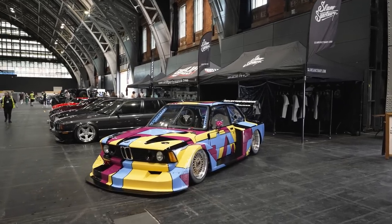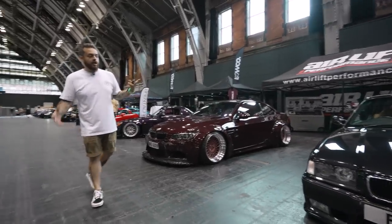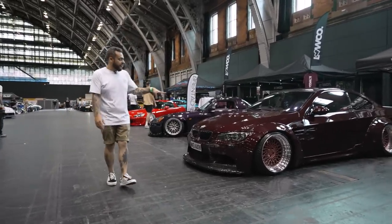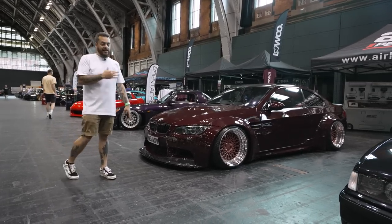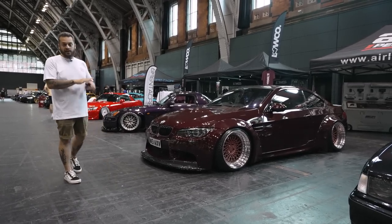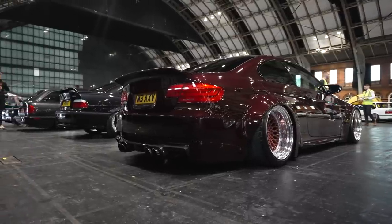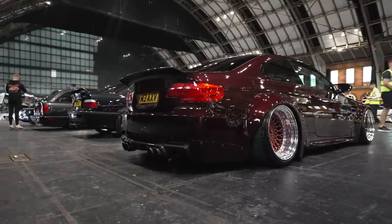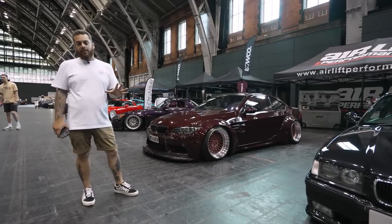Let me show you what we've got here today at Fitted UK. We're here with Airlift Performance and Slam Sanctuary, of course. A few cars we've invited over. Just E30s. We've got an E92 M3. A few of you may remember this car from back in the day. It's had a few previous owners, all guys in the trade, now owned by Shaz at Just E30s. He's just painted the whole car. Super cool set of Rotiform three-piece wheels on it, obviously down on Airlift Performance. Very cool car, and nice to see it out again.